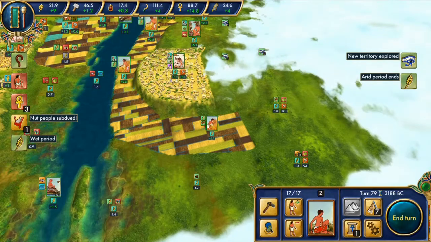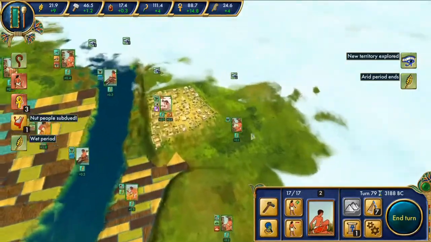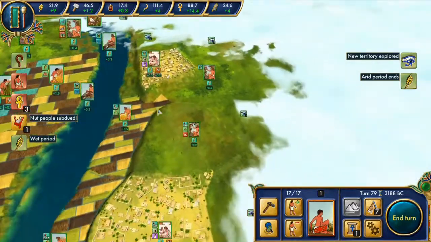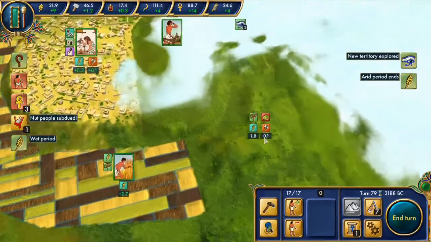All right, that gives me 2 people, because now I don't have someone sitting over here in the nut tribe hand-holding them, because they're just paying us a tribute. So now I have another dude. Okay, let's take one and have him start up here, and let's go back down here with the other one, and let's have you check there, and then let's take a quick look at what this is.